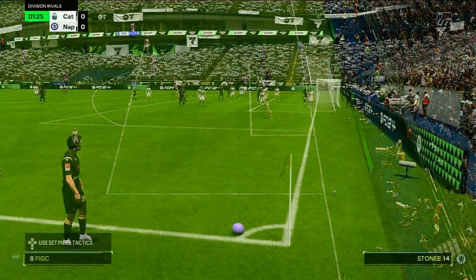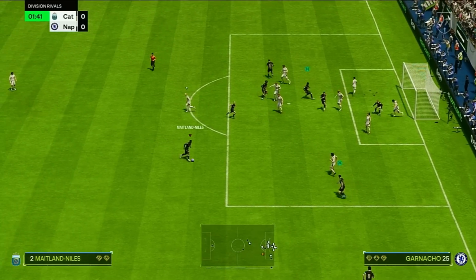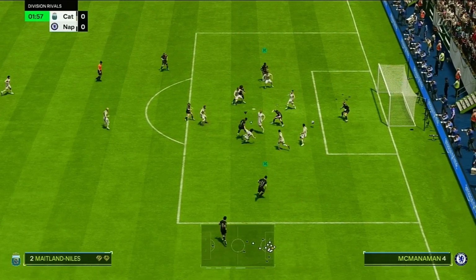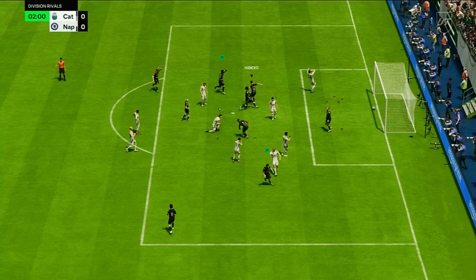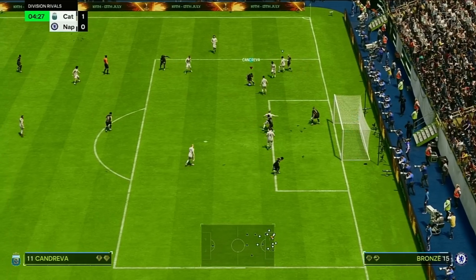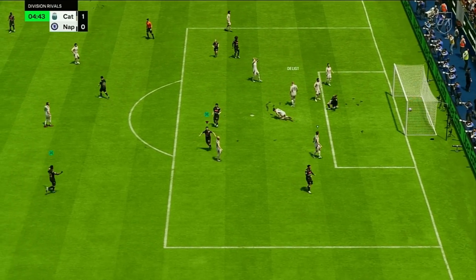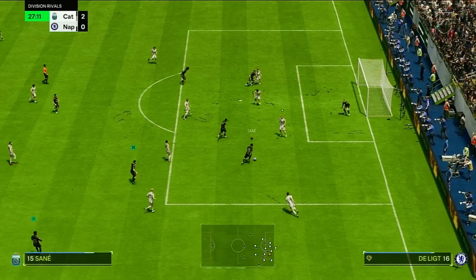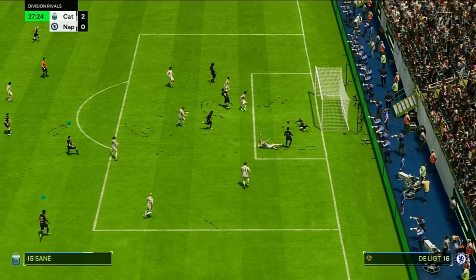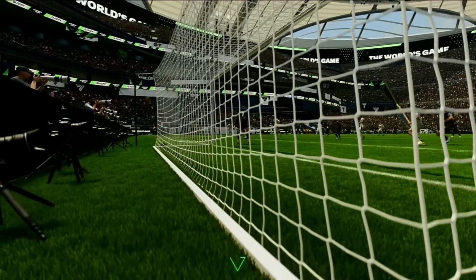Our first goal for our team was a bit of a messy goal, with the ball being played out to Maitland-Niles for him to run into the box and smack it off Hanko. So Hanko got his debut goal for us, and deflections would continue as Candrava dribbled into the box and had his shot bounce off one of the defenders. This game would be finished off with Sane getting into the box and slotting the ball away. And with this, the opponent left and we had our first win in Division Rivals.